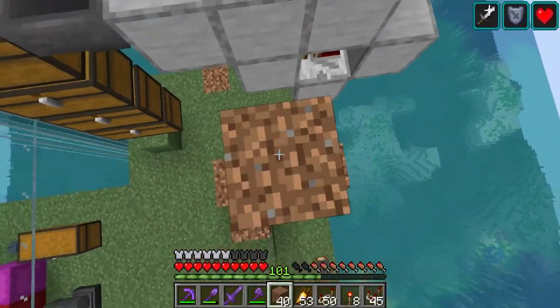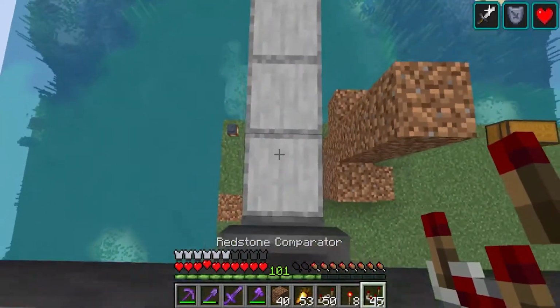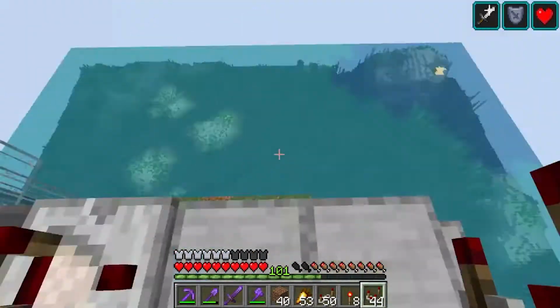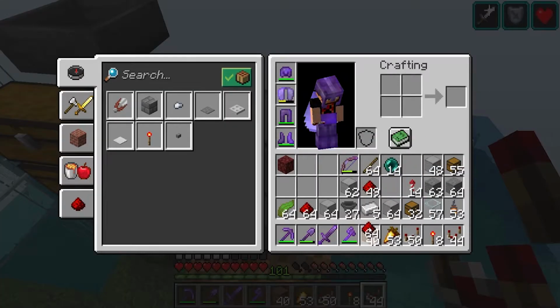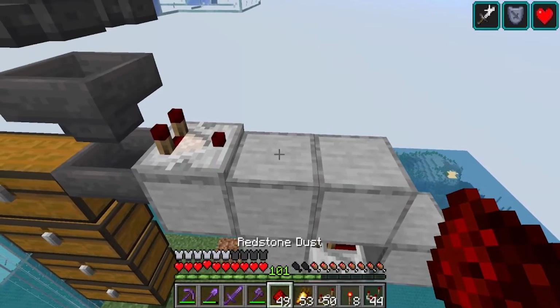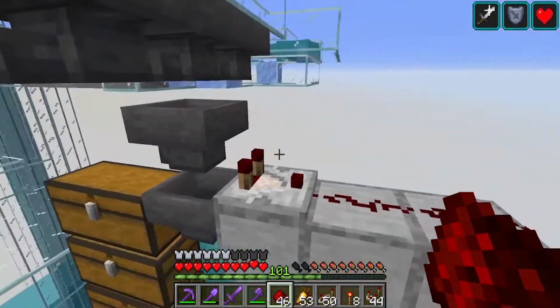And on top, we need a comparator facing this way. So the single dot should be on that side. And then we just need a couple pieces of redstone dust. So 1, 2, and 3. Cool, so that completes our circuit.